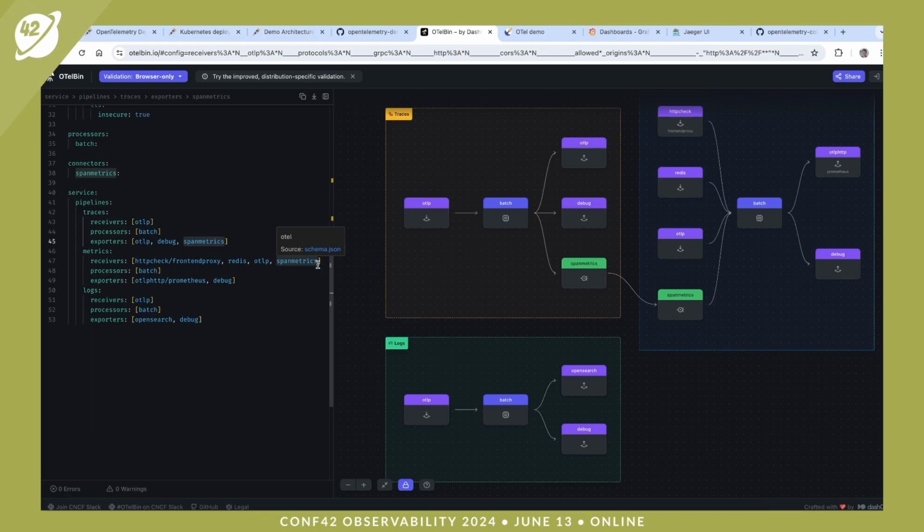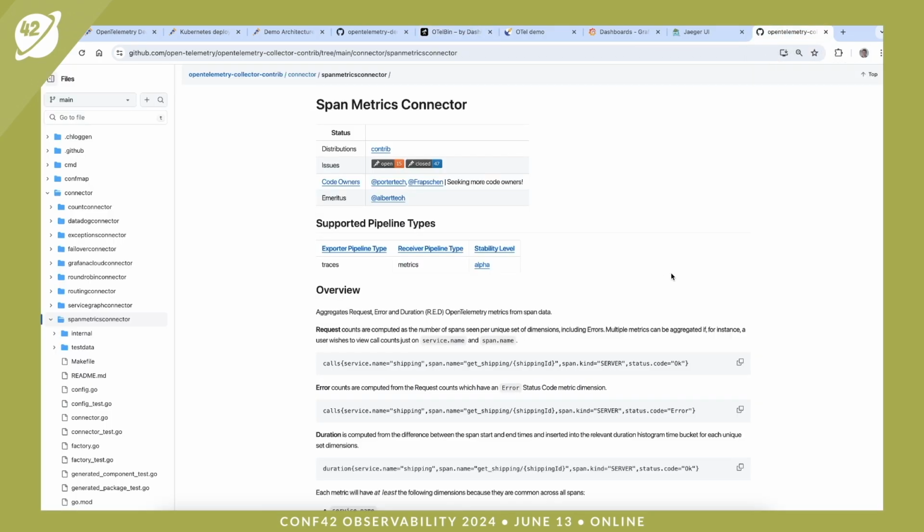So the span metrics connector is able to generate metrics from your traces, and those metrics will go through the metrics pipeline. For more information, we can read the span metrics connector README. So what it's doing is it's generating metrics based on the spans that flow through the collector.